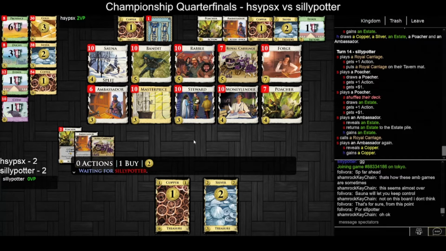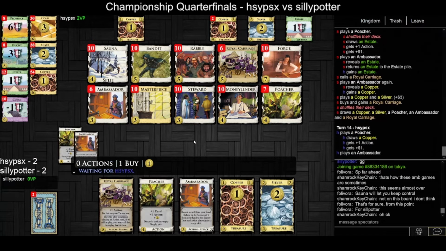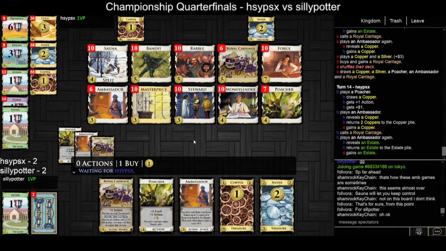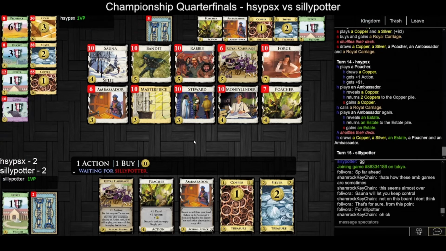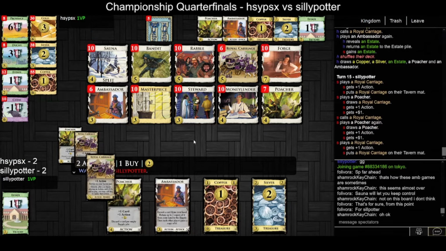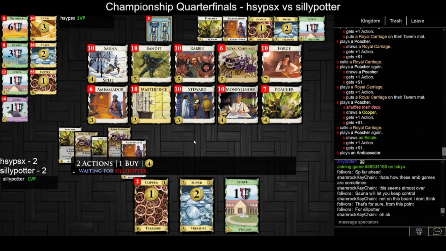Oh, so they reveal, but in that case, wouldn't it have been better to just give 2 estates rather than give an estate and a copper? Yeah, that was my initial thought.